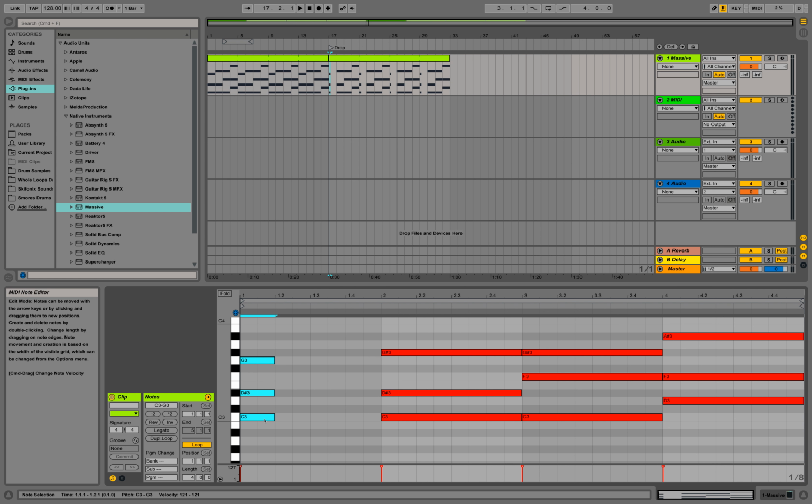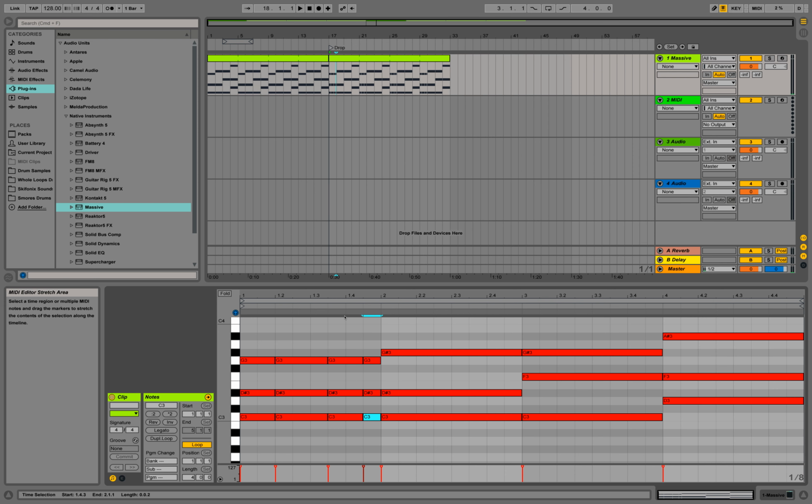So here we go. There's a crotchet. Now, I've highlighted these by dragging the box around it. If I hold down Control, click and drag, I can duplicate the chords, which is a real handy trick. So now if I bring this across, that's the quaver tied because that's the eighth note. Now I'm just going to input the next one, stretch it out. And there we have the rhythm pattern that we're trying to use from number two, applied to our chord progression. So now I need to quickly go through and do this to all of the chords. So just bear with me for a second while I do that.